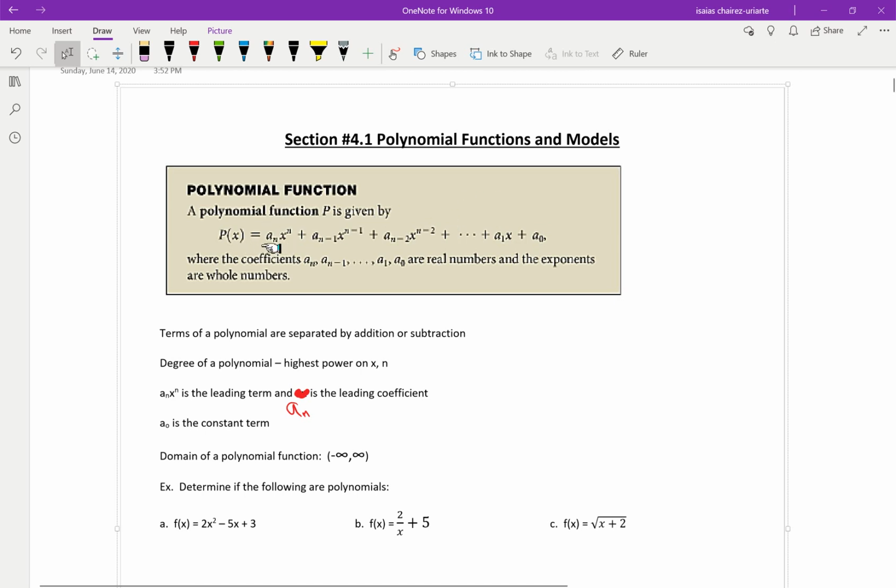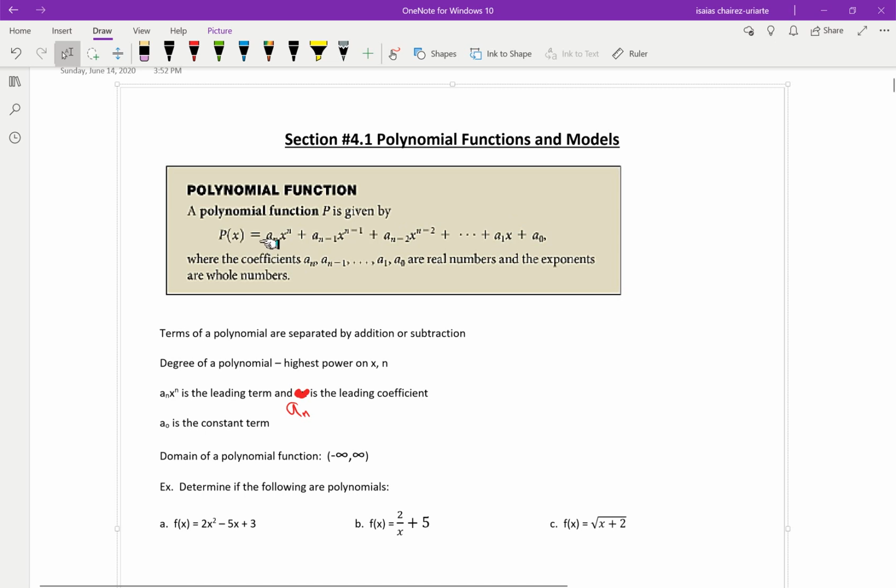So it's this little part that has a n. This little n down here is called a subscript. So that little a sub n represents a real number, and then you have the variable x, and then you have x raised to some exponent n. Right now this polynomial here, or this theoretic polynomial, is in descending order. So the idea here is the highest exponent of n is at the leftmost term. And then the exponent of n starts decreasing until it just becomes 1 over here, and then eventually becomes 0.